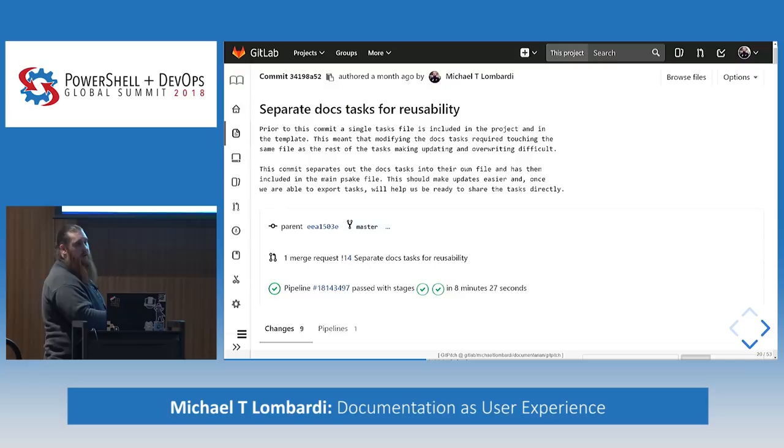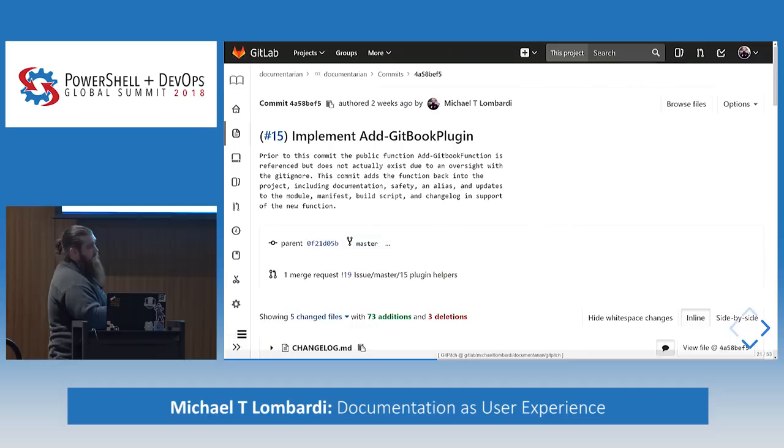And then the third one, adding the Gitbook plugin thing that we saw, where there was that one line change in that single file. You can see here again why we did it and what that was about. I cannot stress enough how important a form of documentation this secretly is for future you and people who join your team, people who have to try to work with your code or help you with your code. This is insanely valuable and should never be overlooked.